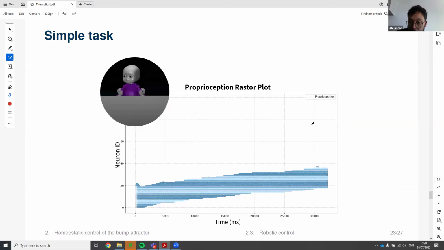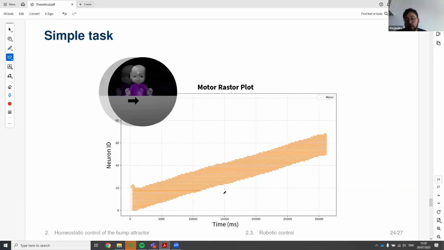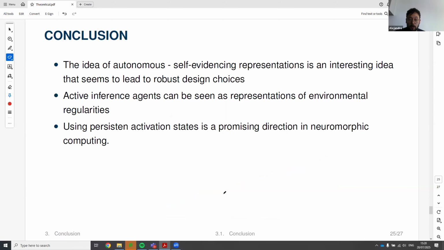So we did some tests. In particular, I am talking as we, but this has been mostly the work of Ong. So Ong set up this robot, which is an iCub simulator, and we use this proprioception to help the robot understand the head direction, but also we use it to send motor commands based on those beliefs about what the state of the body is right now. All right, so this is obviously a work in progress, as we said.